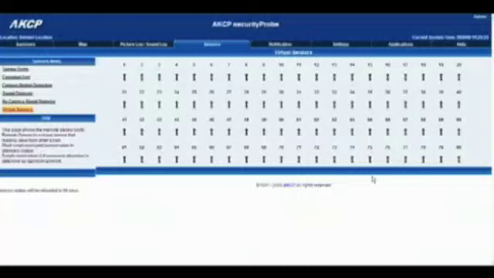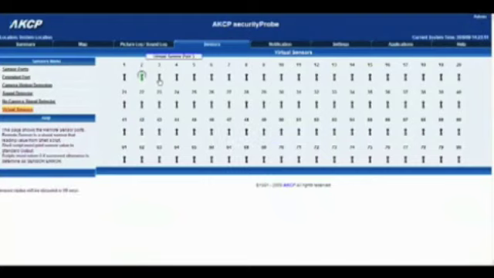Today we're going to be having a look at virtual sensors once again. This time we're going to be having a look at the SNMPget within the virtual sensor interface. Now this basically allows you to monitor any SNMP compliant device. In this example we're going to be using a virtual sensor to monitor a temperature sensor connected to another AKCP device in the local area network. Now if you're not familiar with the use of OIDs, refer to the OID manual on the product CD. So let's go right ahead and jump in.